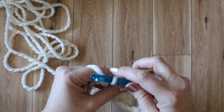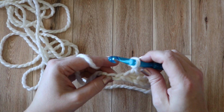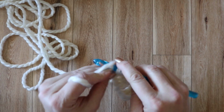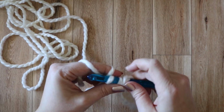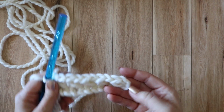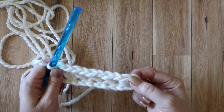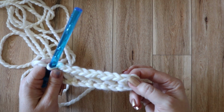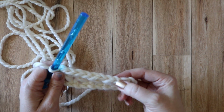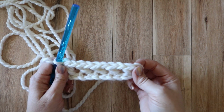And all the directions will be on my blog for this pattern, so you can pull them up if you need to. Okay, and then we're going to work a double crochet into your last chain. And that will give us 9 stitches. So we'll go across and we'll count. So this was our first. Our skipped stitches count as your first stitch. So we're going to count 1, 2, 3, 4, 5, 6, 7, 8, 9. Okay, so that's 9 stitches.